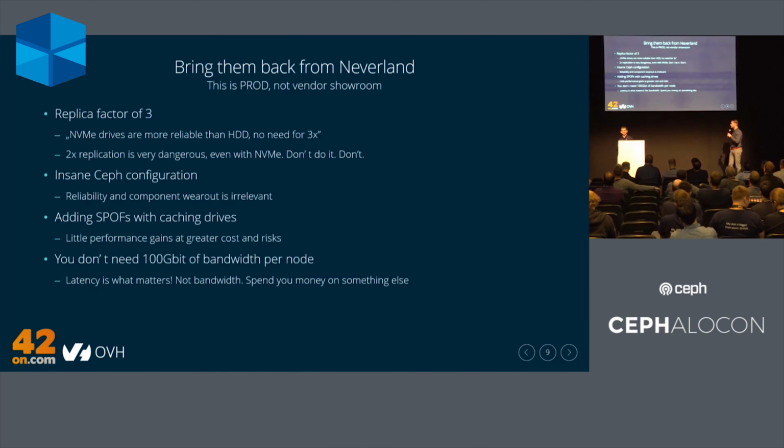So if the vendors are cheating, how are they doing this? One of the most common cases is using a replica factor of 2. Yeah, and this is one of the worst things you can do with Ceph. Who is running replica 2 with a Ceph cluster? I see one. I know you are. I see another hand. Okay, who doesn't dare to put up his hand but is still running replica 2? Yeah, there we are. It's dangerous, but you'll see that vendors do this because it boosts their benchmarks.